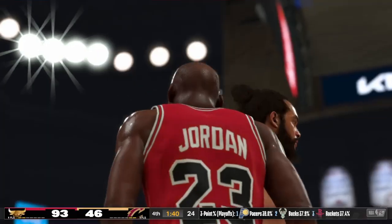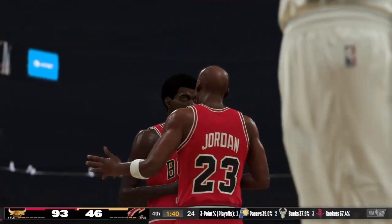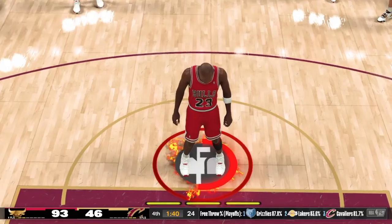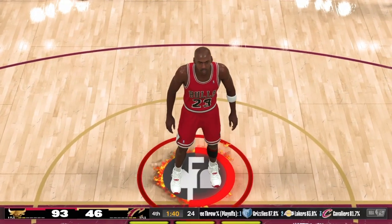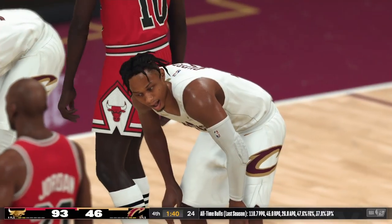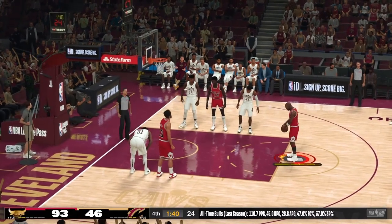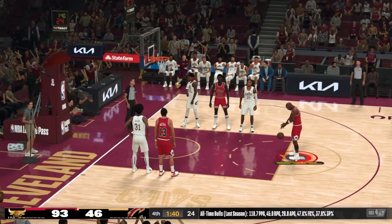First team foul. And let's quickly check out the scoring breakdown here for Chicago. They're moving the ball around so well, guys. Quick passes, letting the next guy do the work if you don't have a look. Yeah, they've also worked at pounding the ball inside. It gave them high percentage looks all game, and it's paid off.